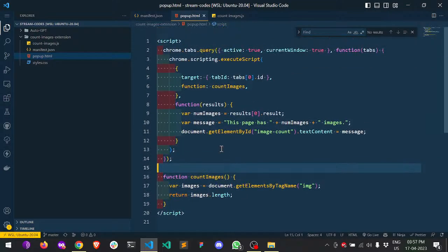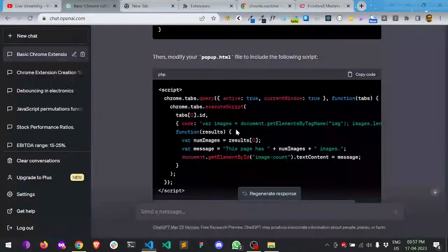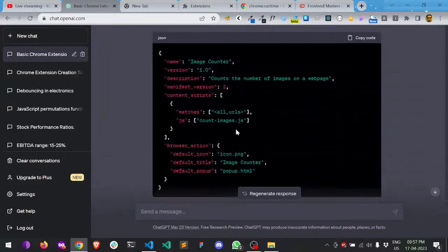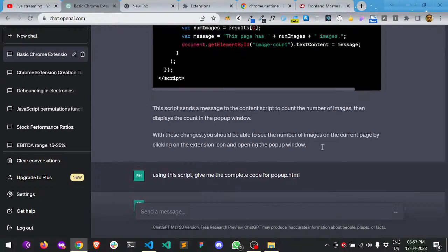Now it says popup.html. Oh, made a mistake. This was just the script part. Using this script, give me the complete code for popup.html.